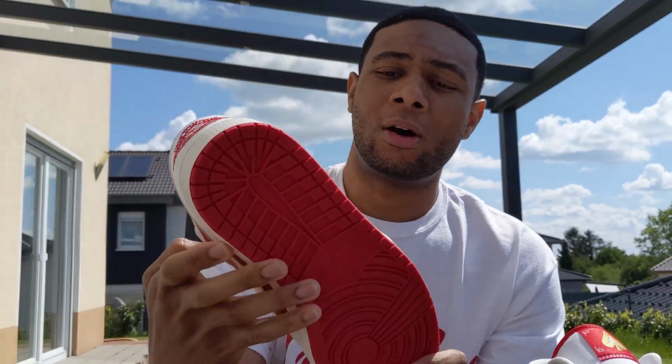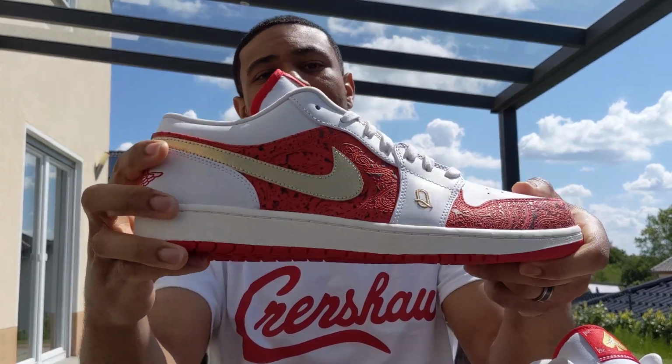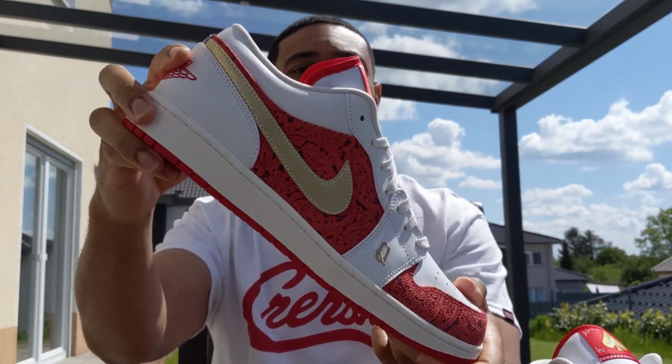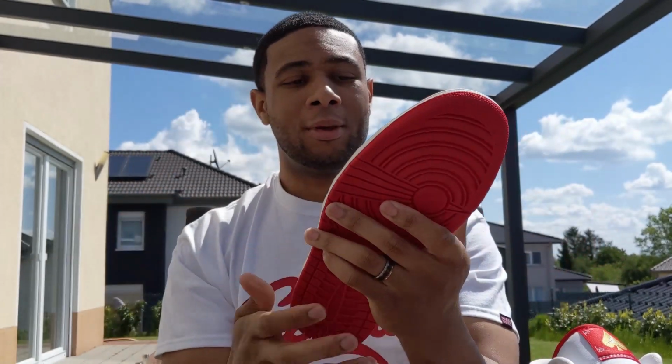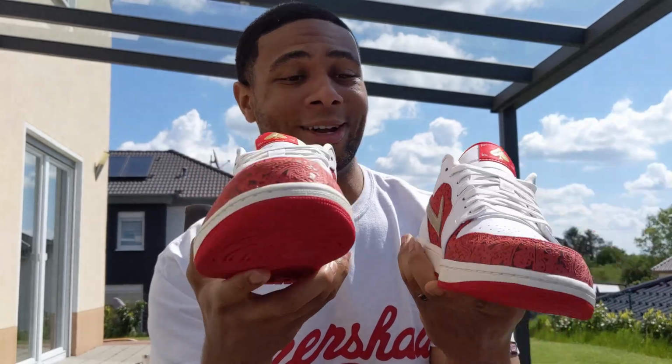those all gold sixes. I believe they're all gold sixes. I forgot the name of them. But yeah, some all gold laces will go hard because there is a sheen and a glitter kind of shine aspect to these, to the Nike swoosh. So, but yeah, overall, man, these are super dope.